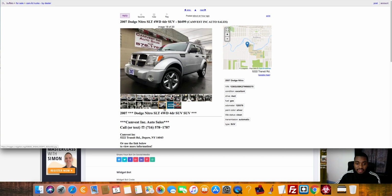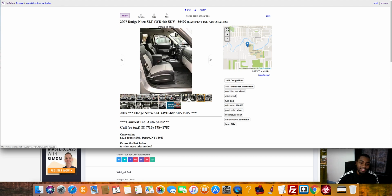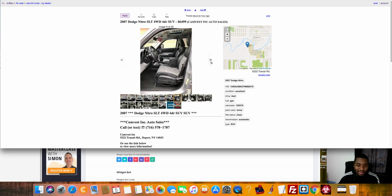So you would just take these pictures here, and just crop them if they have a bunch of logos and stuff like that. Or you can even just go to Google, and if you want to be 100% on the safe side, get some non-copyrighted images. But it's Craigslist, guys. Come on. Obviously, I just got to say that for legal reasons and all that fun stuff. Last thing I need is someone saying they saw the images somewhere. Whatever. Your ad probably won't even be up that long for something like that to happen. But you guys get what I'm saying.